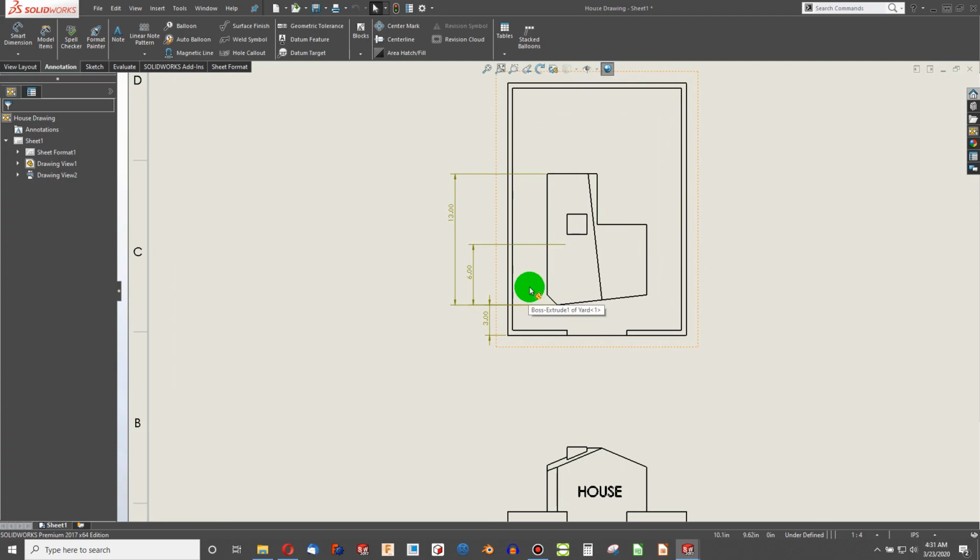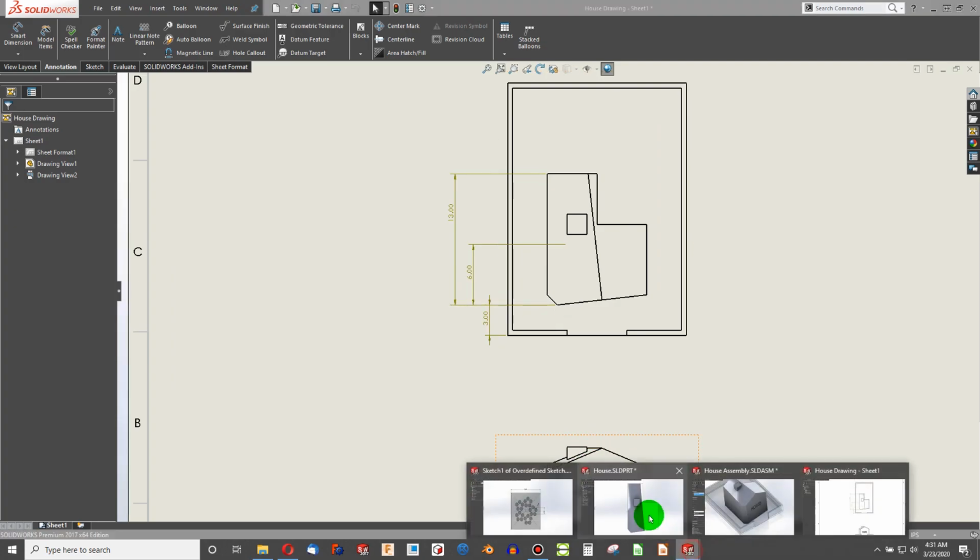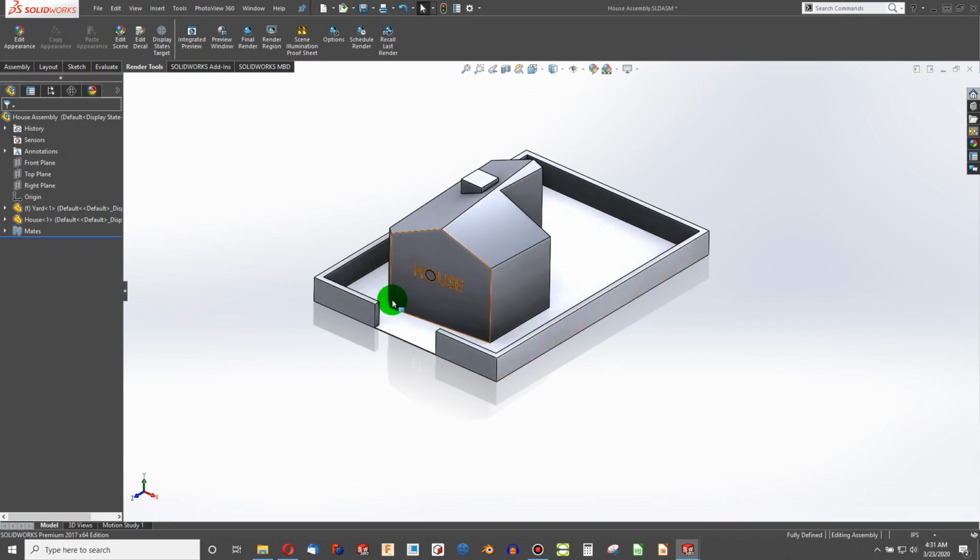So there's always going to be some unavoidable circumstances when a modification will produce an error. But replacing entities and understanding how SolidWorks references sketches to faces and faces to features and everything else can help you to know what to look for when repairing these rebuild errors.